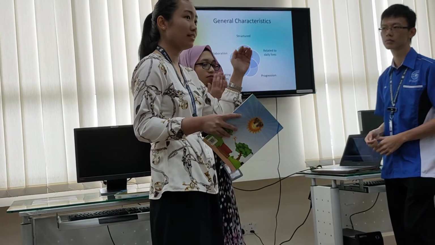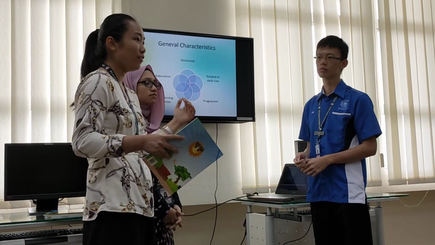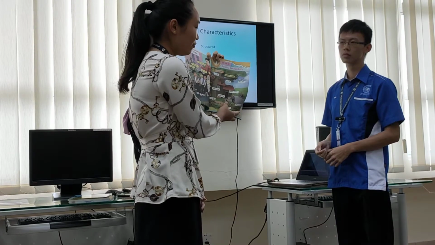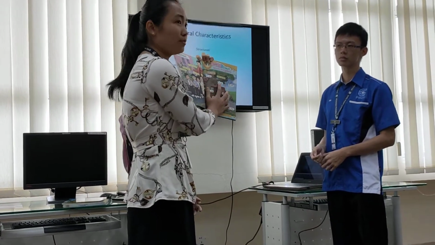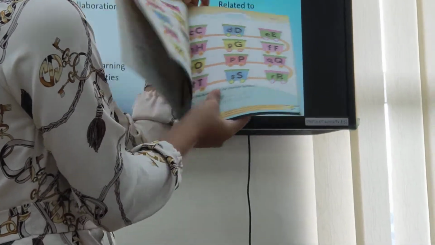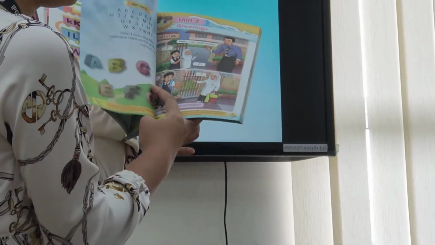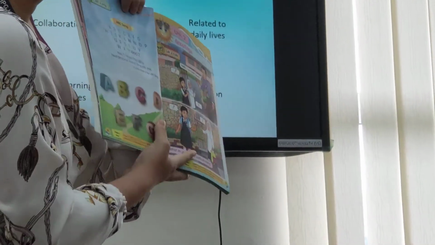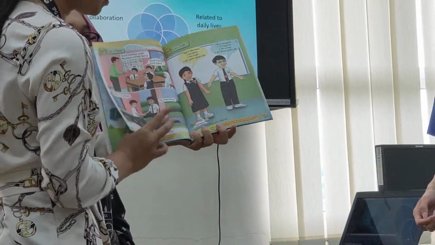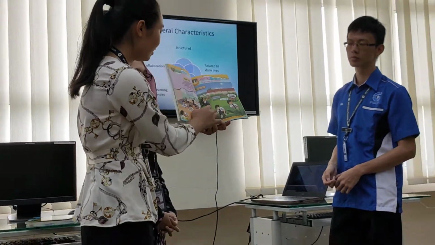The first module is listening and speaking. The second is reading. Third is writing. Then fourth, language arts. So if you can see from this textbook, you see the first unit, it will always start with listening and speaking activities, then go to reading, then writing, then the language arts. And same goes to the second unit. Second unit also listening and speaking. And then you read, and then write, and then language arts.